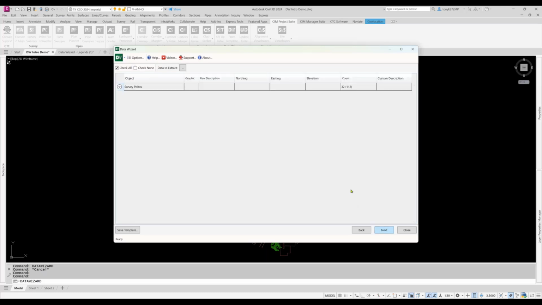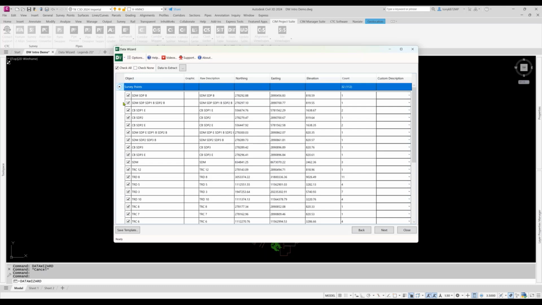So as I go to the next page again, data to extract. So I already had this populated with things I wanted. So I might want a picture if it was a tree or catch basin or manhole. If I was creating a table from those, I would want to pull that in. Then I'm going to get the raw description, which gives me really what it is. And then I can pull the northern, eastern elevation of them, and it says it's 32 right there. So as I open this up, I see I'm getting some storm manholes, some catch basins, some other catch basins here. So it's giving me individual counts of all of these.